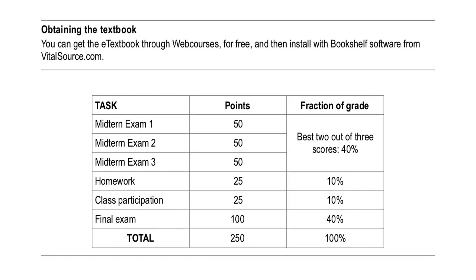Okay, for those of you that do not have the textbook yet, guess what? We're getting it free through web courses, the ebook version. Has anybody actually obtained it yet through web courses? You did it? Anybody get it through web courses yet? The lady that's in charge of the textbook representative will be here tomorrow to show you how to get it.